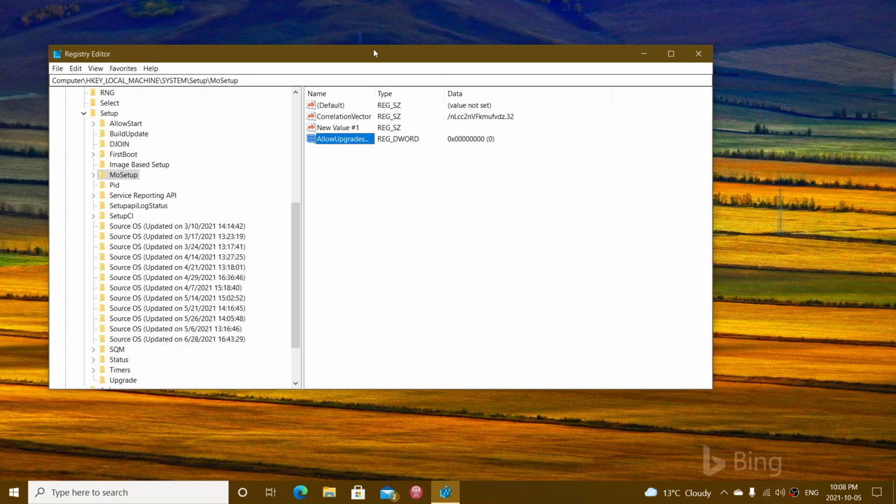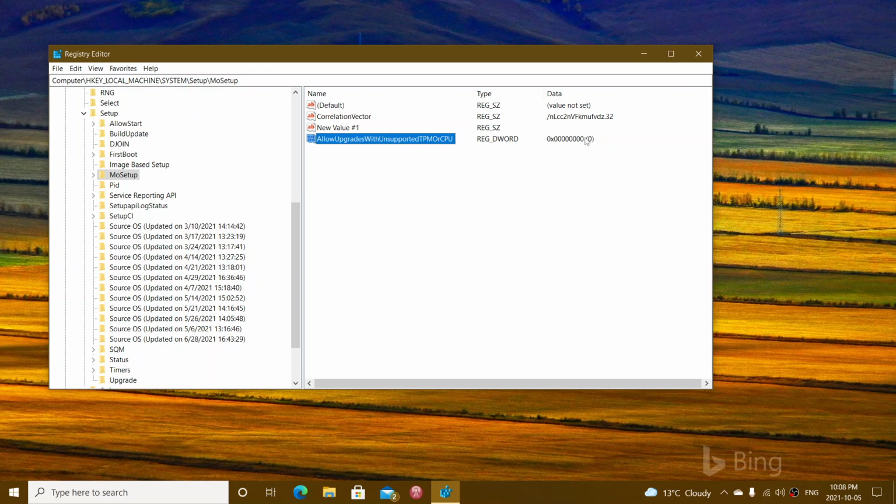It actually is with some uppercase letters. Uppercase A for Allow, uppercase U for Upgrades, uppercase W for With, uppercase U for Unsupported, uppercase TPM, uppercase O, small r, and then uppercase CPU.